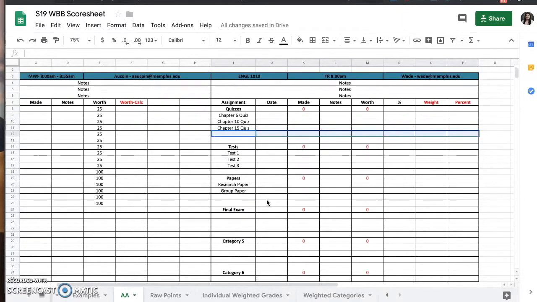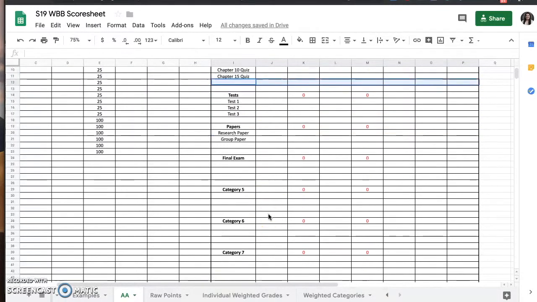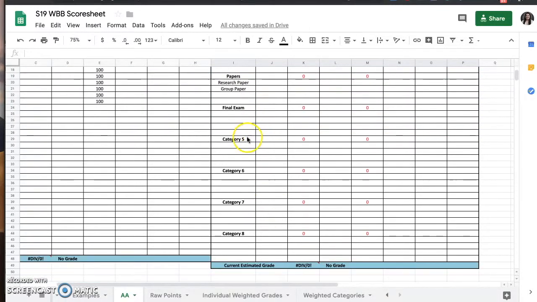Similarly, with this class example, we only have 4 categories that are listed for grades, but as you can see in the template, we have space for an additional 4 categories that we're not going to actually use that will affect the student's grade. So you can actually take those cells out as well.